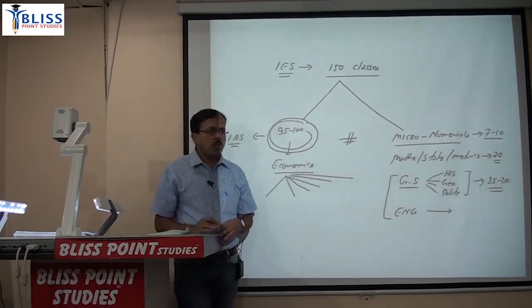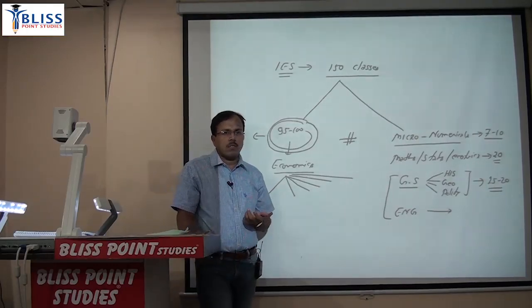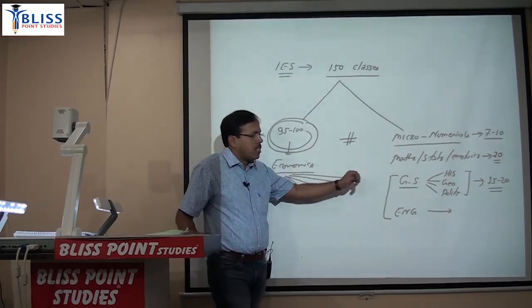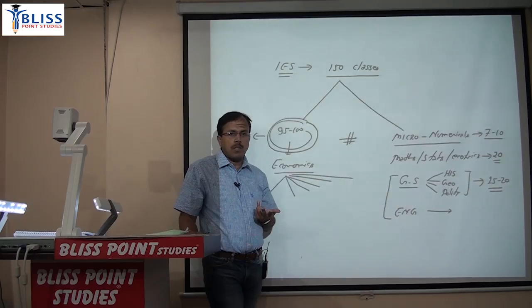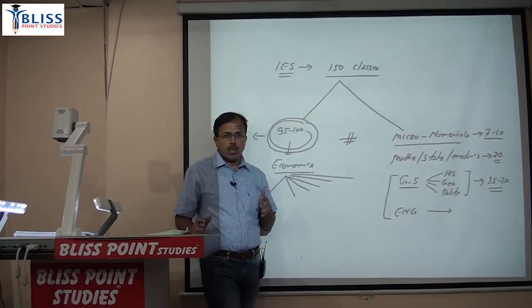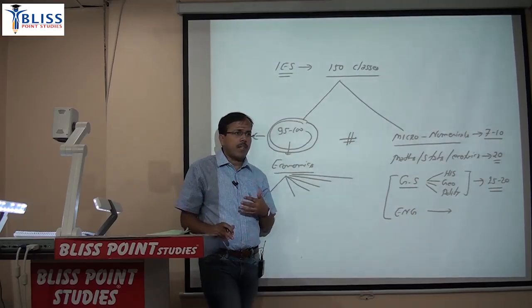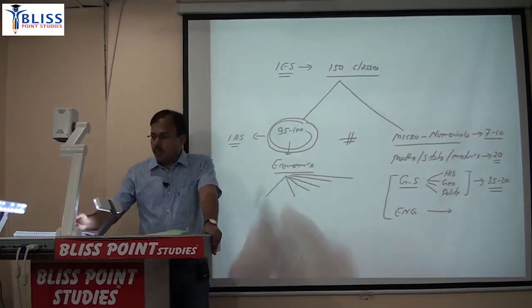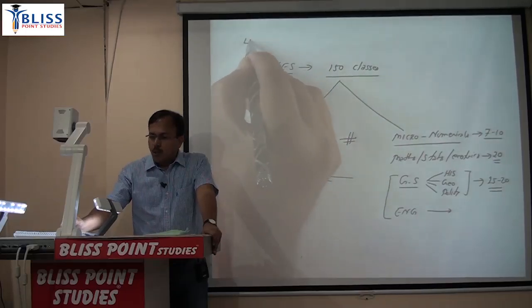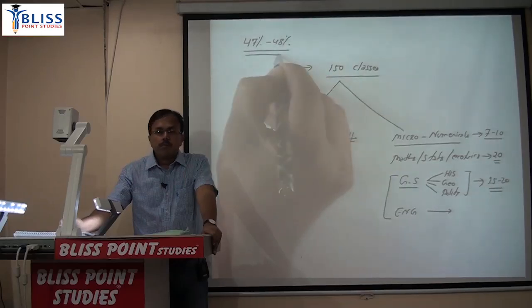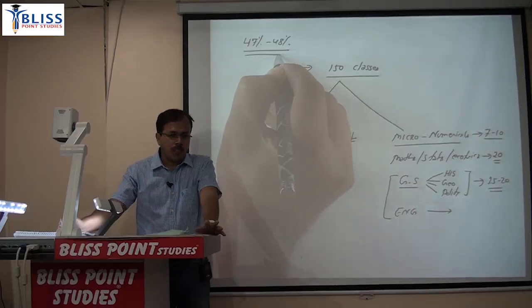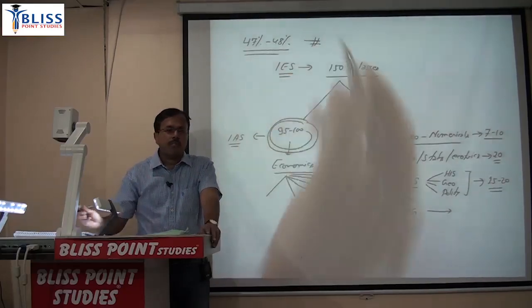That means it is called English, but the marks that come are 27, 28, 30, 32, that kind of marking, because it is not that easy. Similarly in the general studies also, because all questions are compulsory, they are not giving you any choice, so the format of the paper makes it difficult, and the marking system is also difficult. Marking system difficult in the sense you will have just an idea, if you score around 47 to 48%, you are through. There is no doubt that with 47-48% I will not be selected. 50% is more than enough.